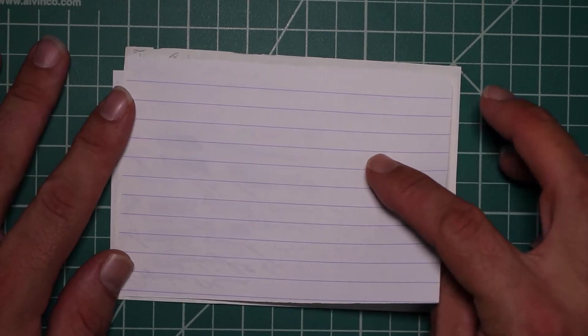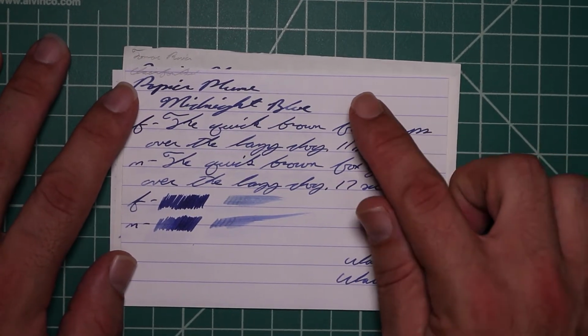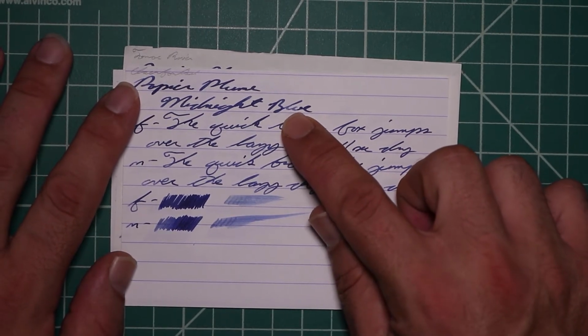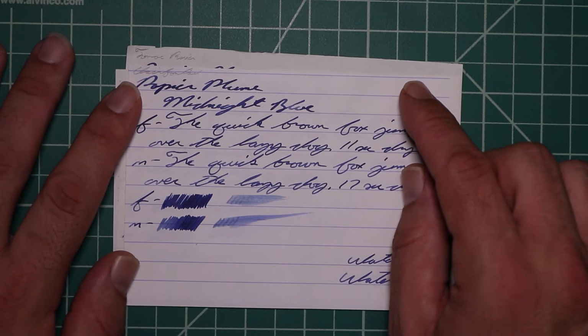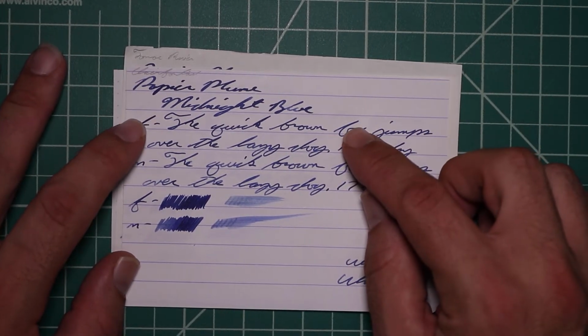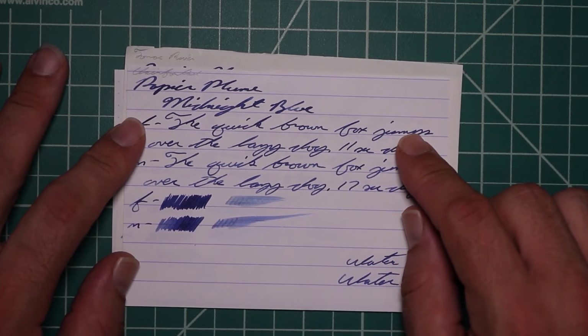No bleeding, no ghosting. The 1.1 has no feather spread, halo sheen, and no shade. Now, I don't know if something happened right there that caused that odd spot, but I don't want to call that little bit of something happening shading. The extra fine is slightly lighter than the stub. It has no feather spread, halo sheen.